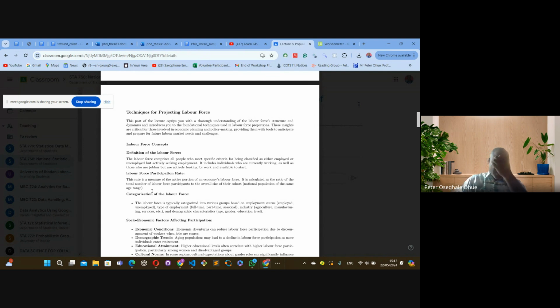How do you know? Just think about your street. Look at how many people are employed and how many people are in that category that are unemployed. The other day we were having a class, I don't know whether it was here or in the other stat 779 or so, and Prof was asking, how many of you are self-sponsored? Yes, it was in statistical data mining. Prof wanted to know if we were self-sponsored or sponsored. What that means is, are you paying your school fees yourself? My dear, the ratio is always very alarming.